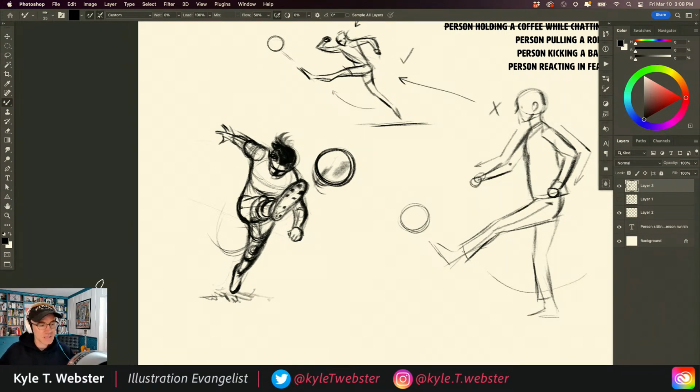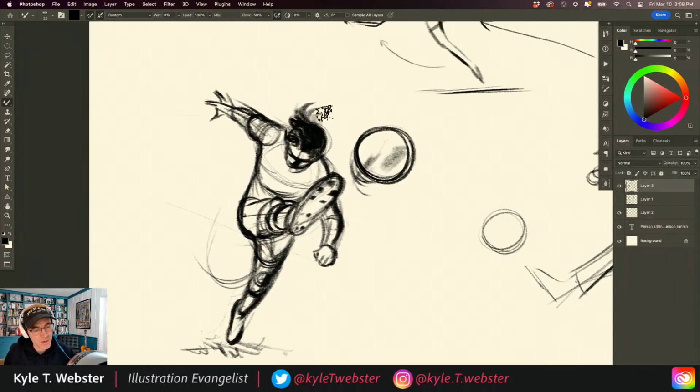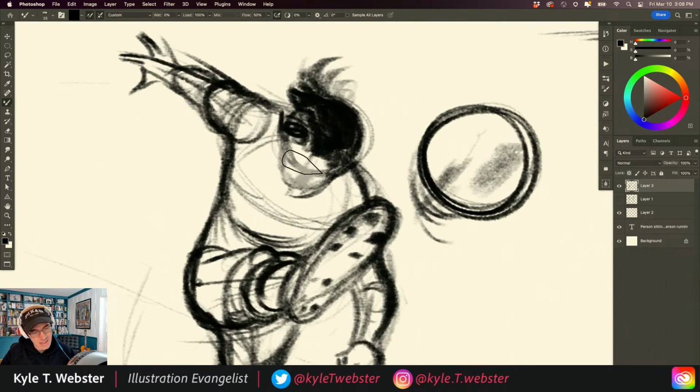Okay? Now it takes some planning and it takes some thinking, obviously, working in this kind of way where you're going backwards in space, right? And yes, I know this takes a lot of practice and it's something you gotta work on, but this is the next phase you want to get to when you start getting comfortable with proportions and all that, is to start thinking about how do I get the most out of a pose, okay?